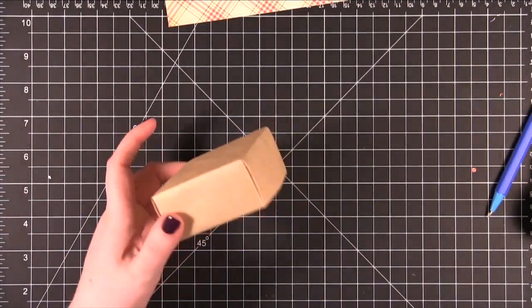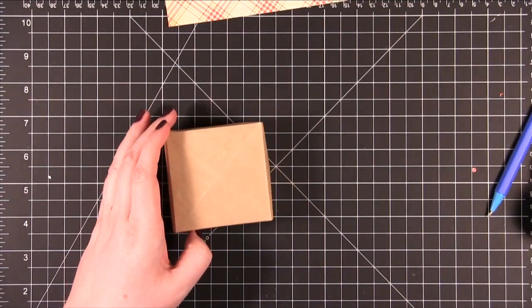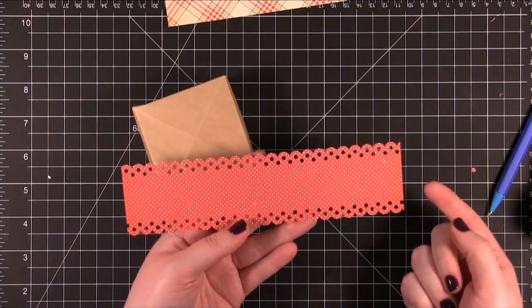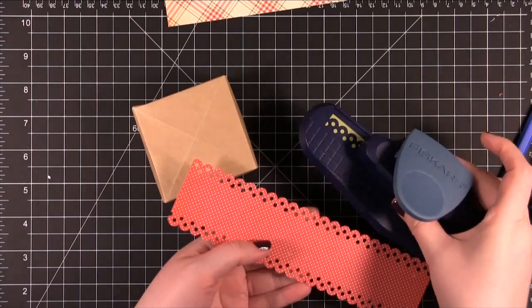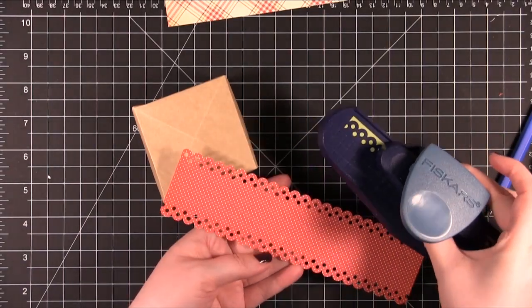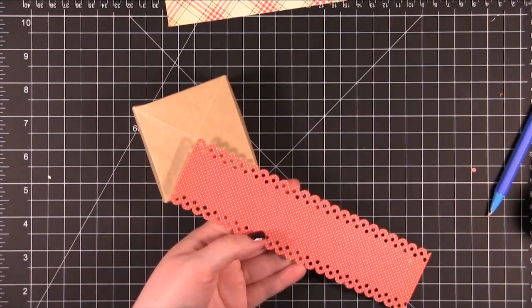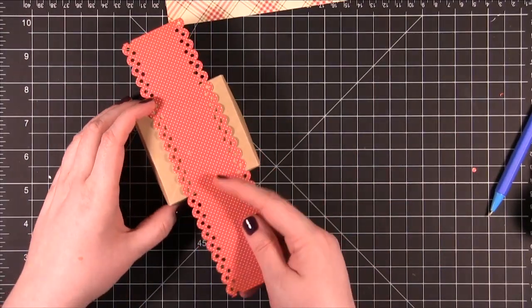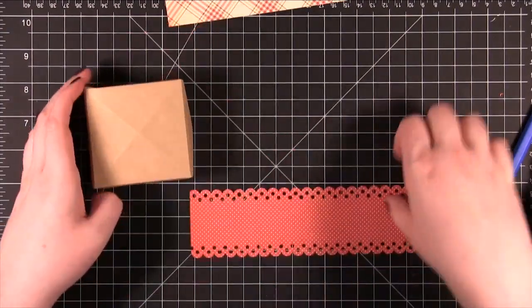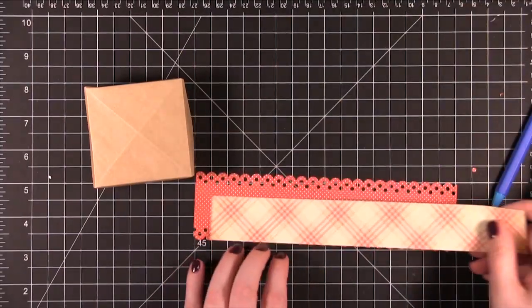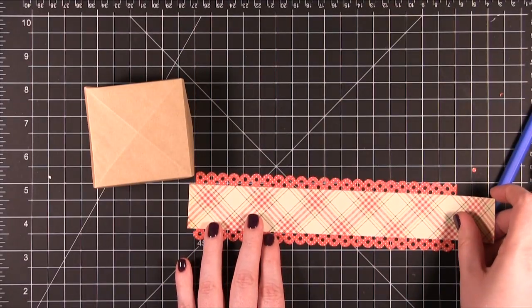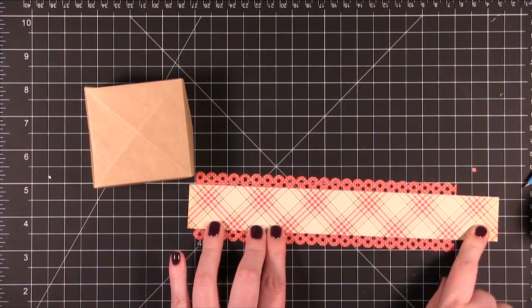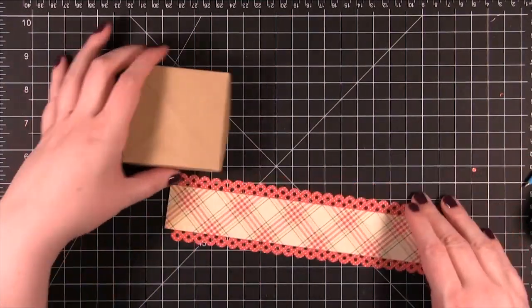Another way you can decorate your box is with patterned paper. So I have this strip of some October Afternoon patterned paper from their Holiday Style 8x8 Pad. I've punched it with the Double Bubble Fiskars Edge Punch. This is a new punch to Simon Says Stamp. And I just punched both edges so that it would just fit right there on the box. And then I measured the space in between those two punched edges. And I cut another piece of patterned paper. I cut it at a diagonal so the pattern would be diagonal.